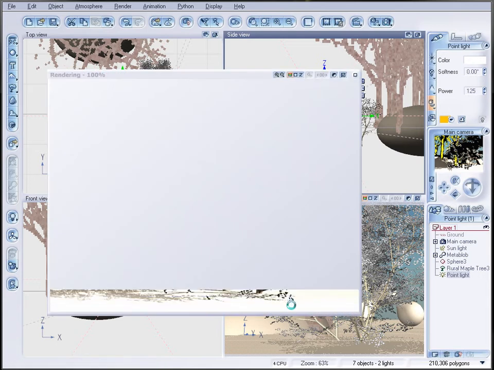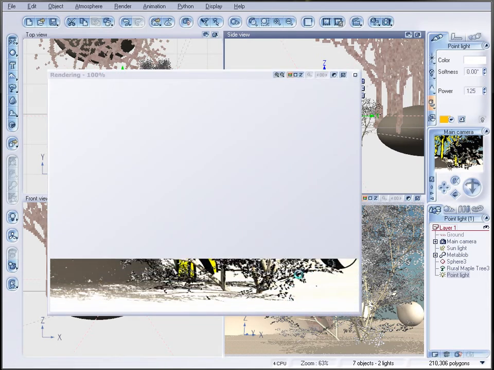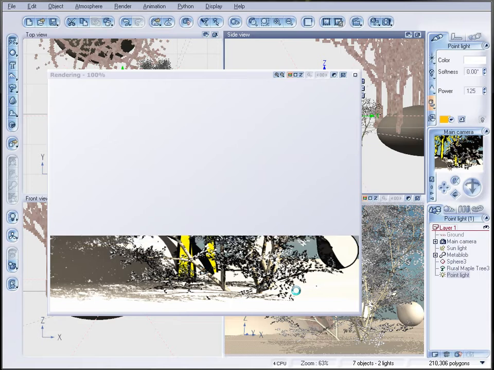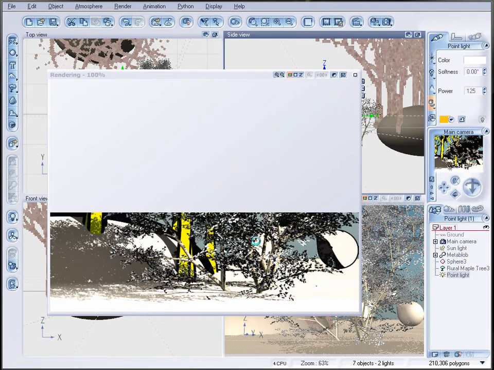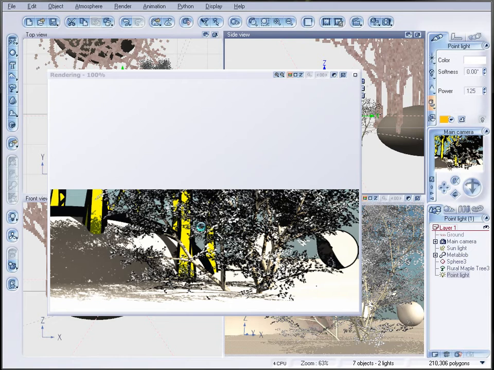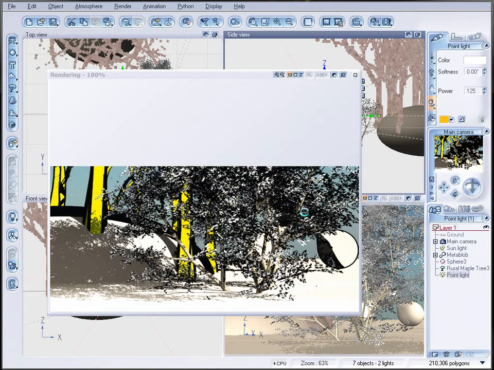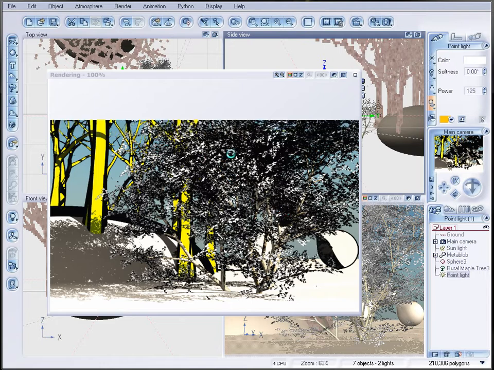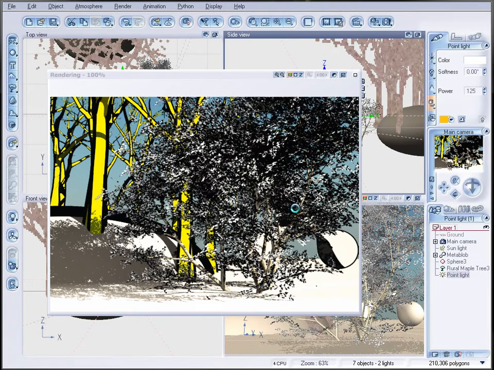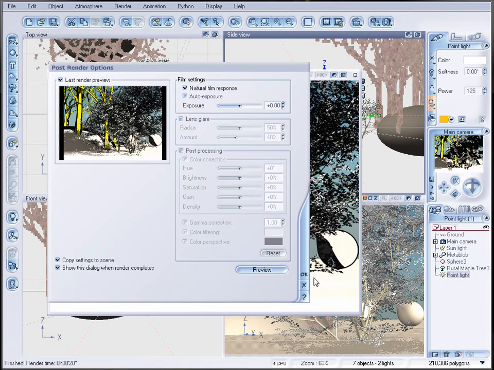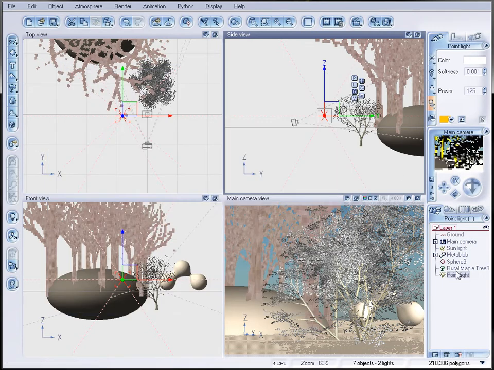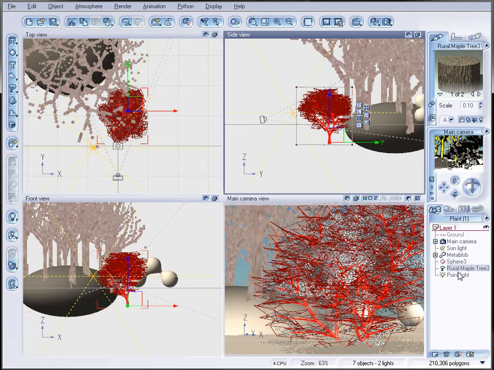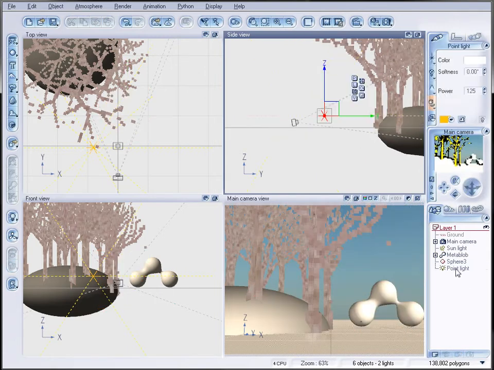Okay, let's preview one more time. So you can see already it looks more like outlined leaves. And by modifying other parameters, we can have a sharper look or other things. So these are tricks for how to make leaves on the plants look cell shaded. Okay, one more thing, let me show you. Let's just delete those, we don't need them.